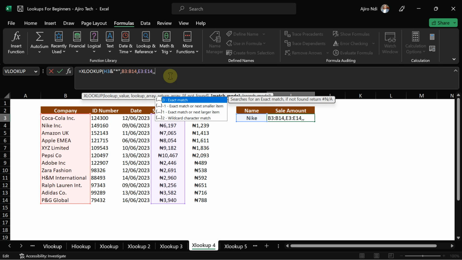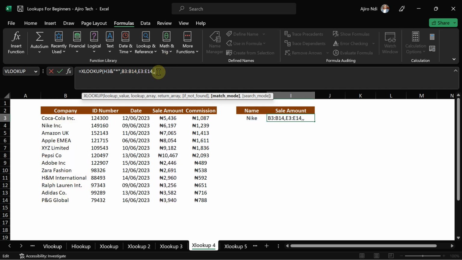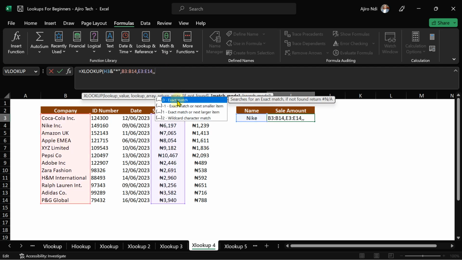We looked for Nike, it didn't see it, but we have Nike Cup. So do you mean Nike Cup? This is why the exact match is very important, because right here I can say yes, I need Nike Cup. So I want an exact match mode for this. So it's going to be comma, an exact match.